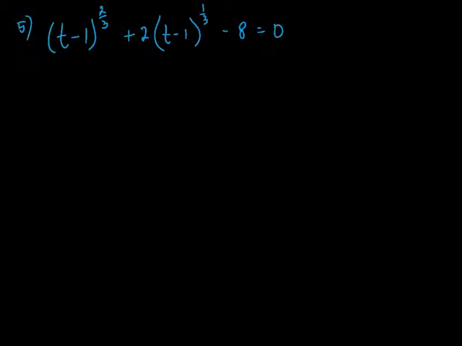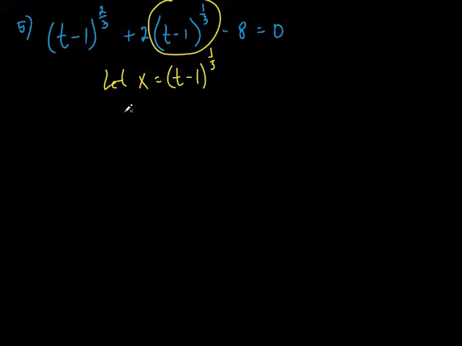Let's do this in another color. We're going to let x equal what? (t minus 1) to the 1/3. They always rig these. They always make these pretty easy for you. This middle thing, next to the coefficient, that variable, that's always going to be your x. So you let x equal this thing right here. And this should always be x squared because they've rigged this for you. They've always taken this x and they've squared it. So they do it the same way every single time.